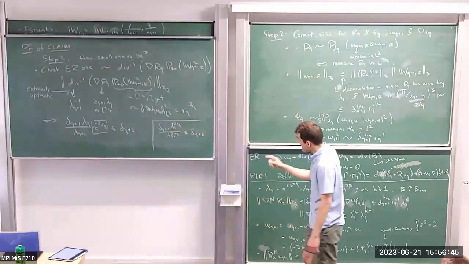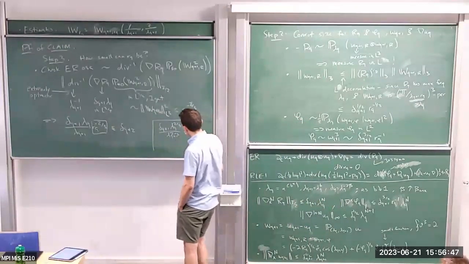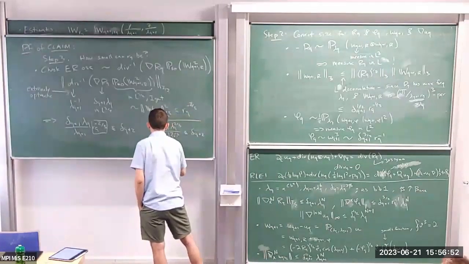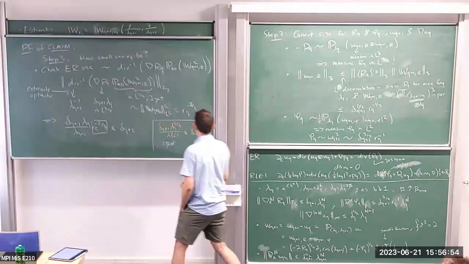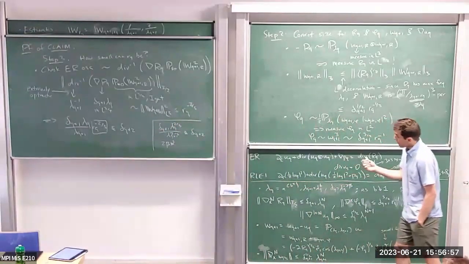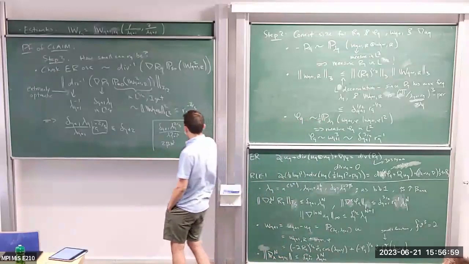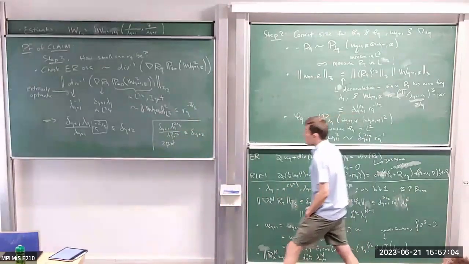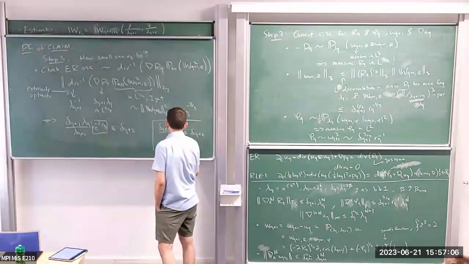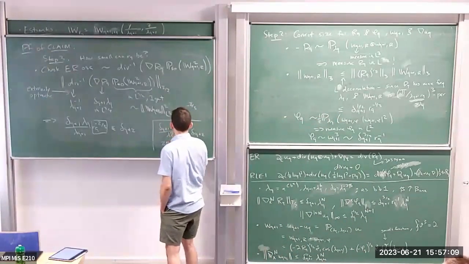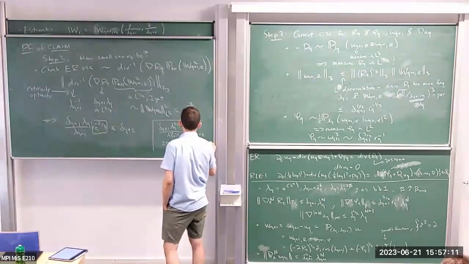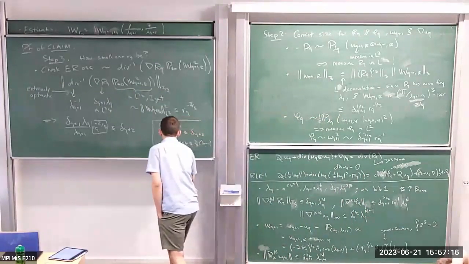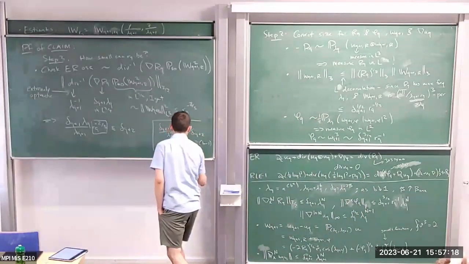So I claim that this is the optimal inequality that I can expect if I want one-third of a derivative. And the reason is this gives me 2 beta b squared. This gives me minus 2 beta b. And over here, I have from the lambdas 2/3 b minus 1, which tells me that beta is less than 1/3 b.